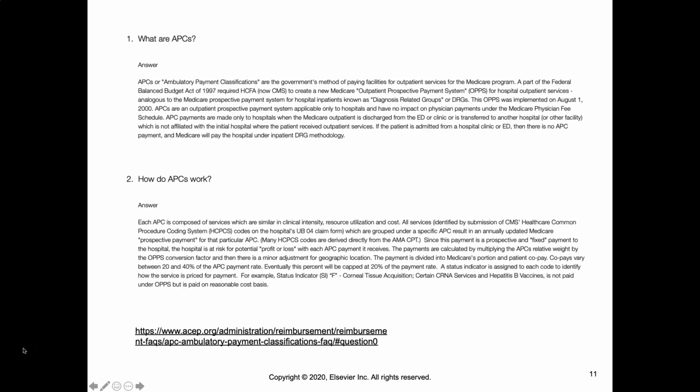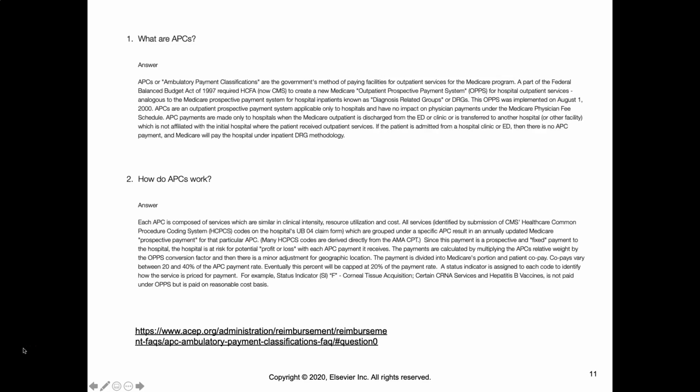All right, the last topic we're going to talk about today are APCs. APCs, what in the world are these? We talked about them briefly in Chapter 18 when we were talking about ambulatory surgery centers and how they're paid, how the procedures are sort of bundled up into these APCs, and then the APCs are paid. It's also true of hospital outpatient billing as well. So that's why I've got it covered here, is it's ASCs and hospital outpatient billing.